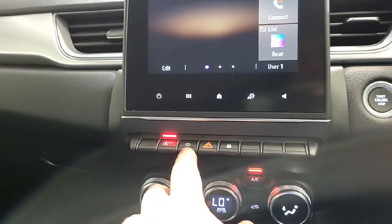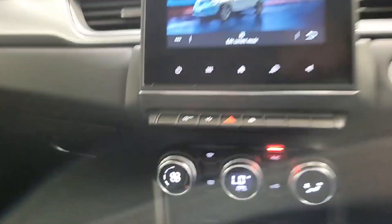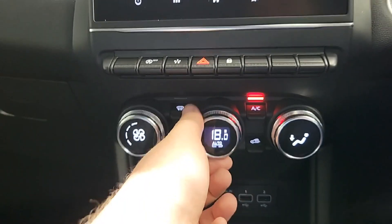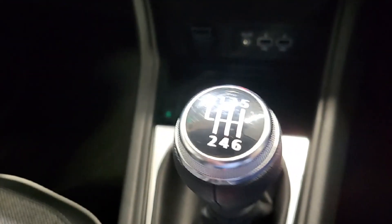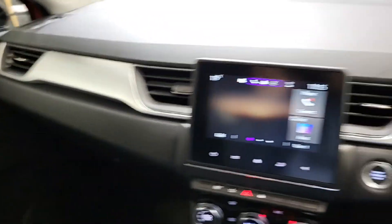Some manual function buttons here — you have your auto stop/start, eco drive mode, and your hazards as well. We have air conditioning and climate control, so you can control the temperature to half a degree. Six-speed manual gearbox, as discussed, and an electric powered handbrake — just to give you an overall look at the dash.